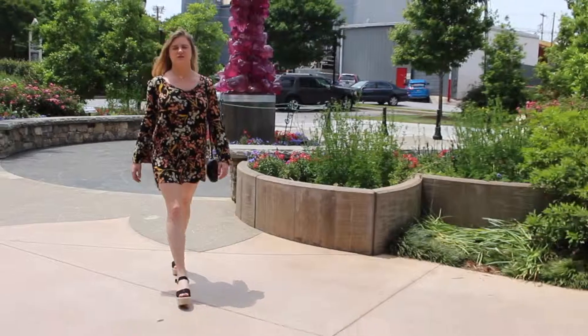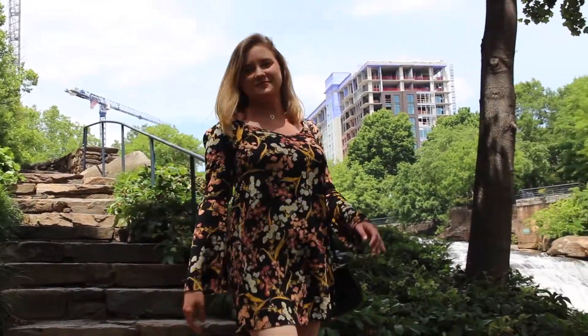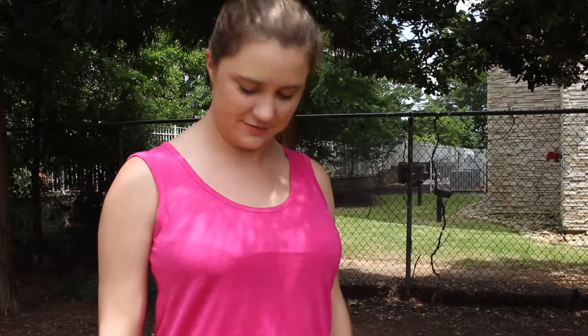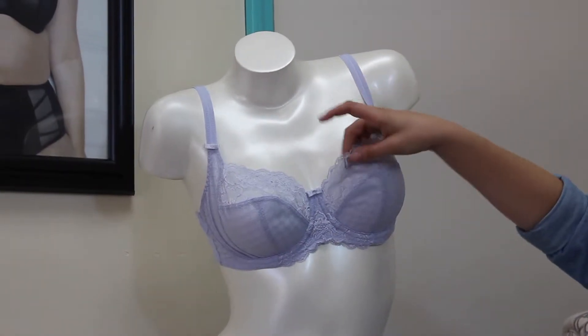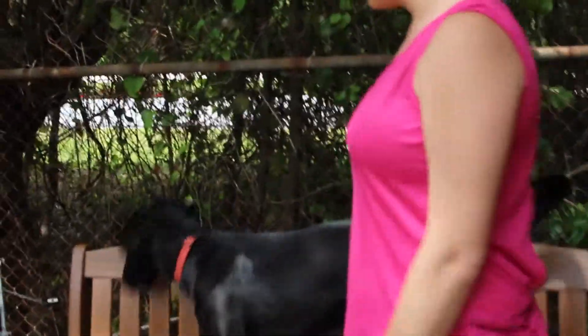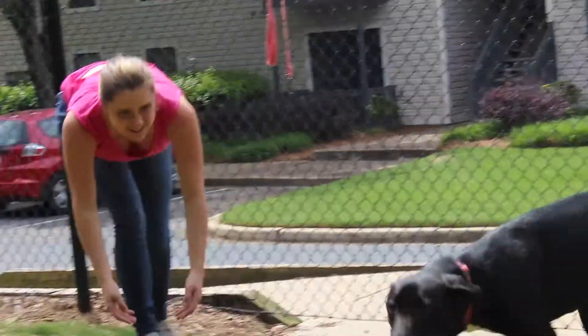My favorite thing about the Envy is that it is a great style for absolutely pretty much everything. It's a great everyday style. It has very minimal seams — as you can see, I'm wearing a t-shirt right now and you can barely see it, if at all. The stretch lace along the top of the cup is so fine and thin that you really don't detect it under clothing. It's also stretch lace, so you can really accommodate your breast shape into the cup. Minimal seams is a huge thing for a lot of people making that transition from the molded style into the three-part balcony style.